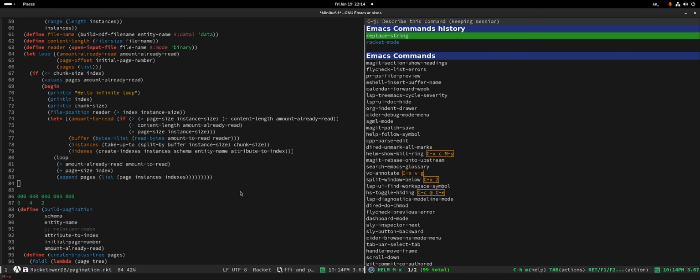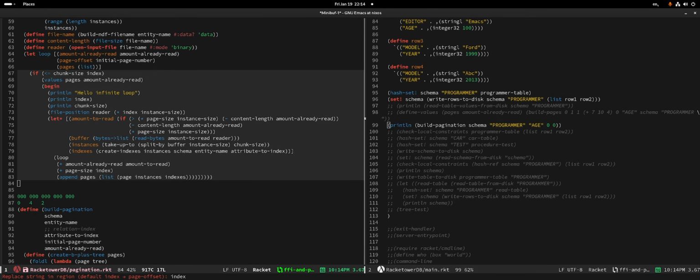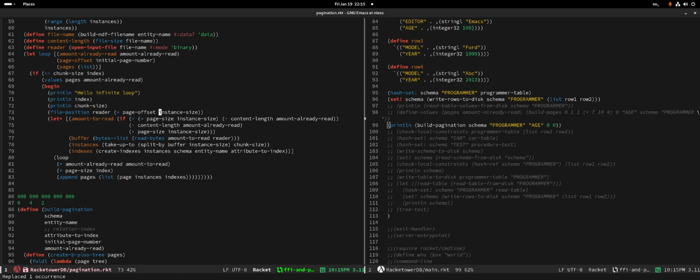Okay, so replace index with page offset. There are places without space, right? Oh yeah, this one has parentheses. That's true. Page offset.